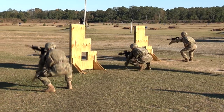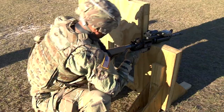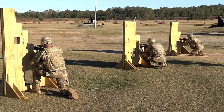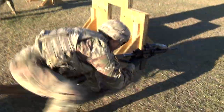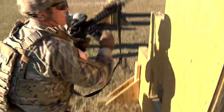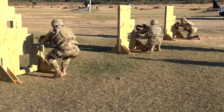Table three is drills. Where table two refines firing tasks, table three focuses on the refinement of the physical actions necessary to safely and effectively manipulate a weapon system. Some things evaluated within this table are go to prone, reloads, and clear malfunctions. At a minimum, soldiers must successfully pass the drills found in TC3-20.40 before progressing to tables four through six.